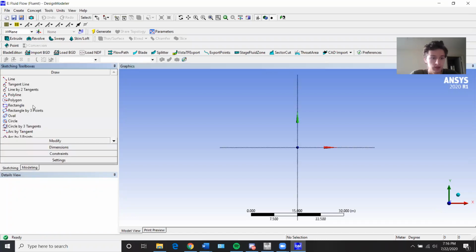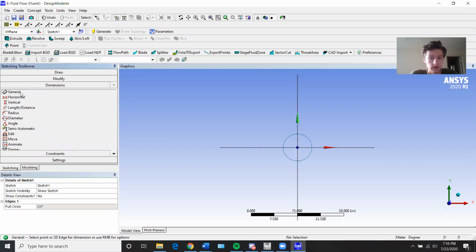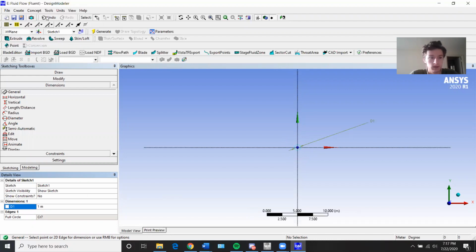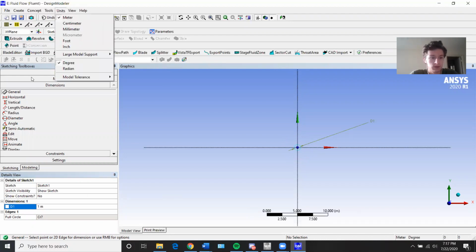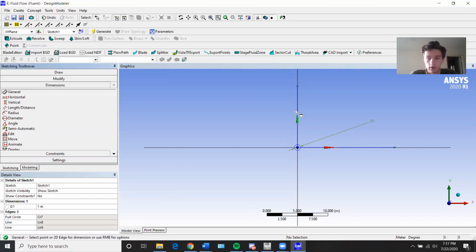I'm going to start by sketching the circle. I mean, we're really just looking at a 2D cross-section of whatever. So this would be a cylinder if we extruded it into 3D, but in 2D it's just a circle. Make sure the units are in meters. Okay. Now that we have the circle, we need to draw basically a box around it to make the boundaries for the simulation.